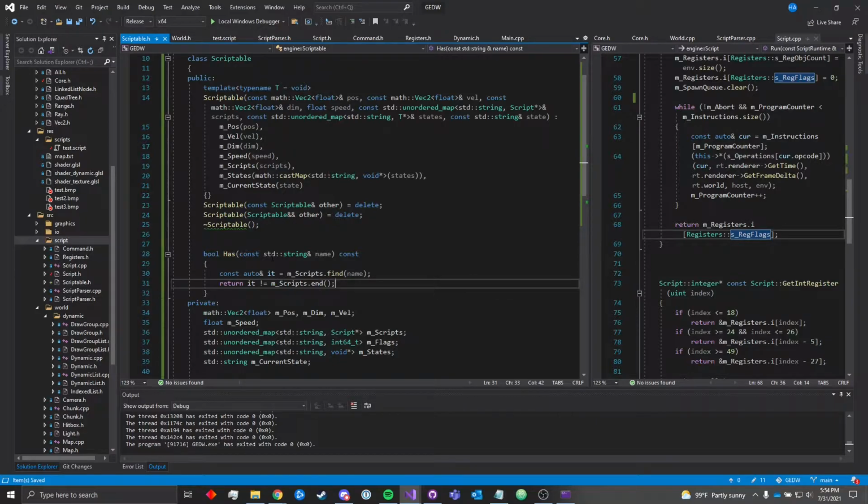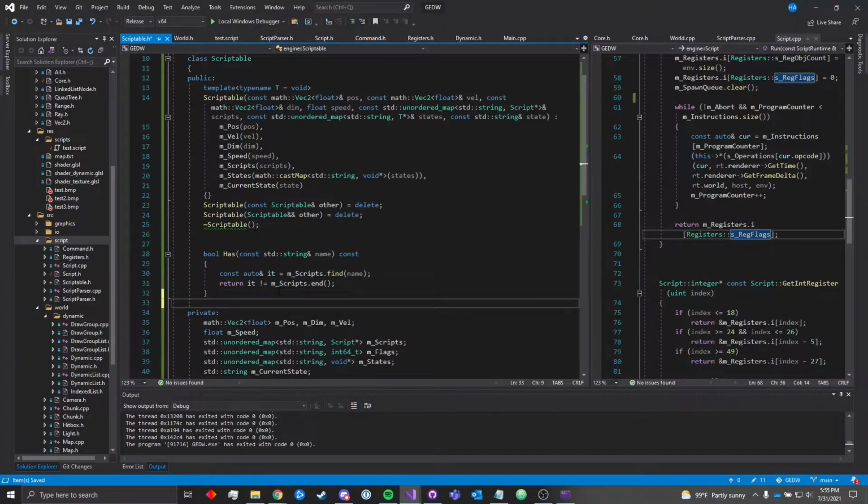But like an NPC won't have that script, and so it won't be able to interact with it. And this is something that I think would be pretty powerful in terms of development cycle. Just because you don't have to come in and hard code all of these different classes of characters that can all do different things and have multiple inheritance and all that ugly stuff. You just have a map of named scripts, and as long as you follow some naming convention, you can make sure that certain objects can do certain things, just based on the fact that they have a script for that.